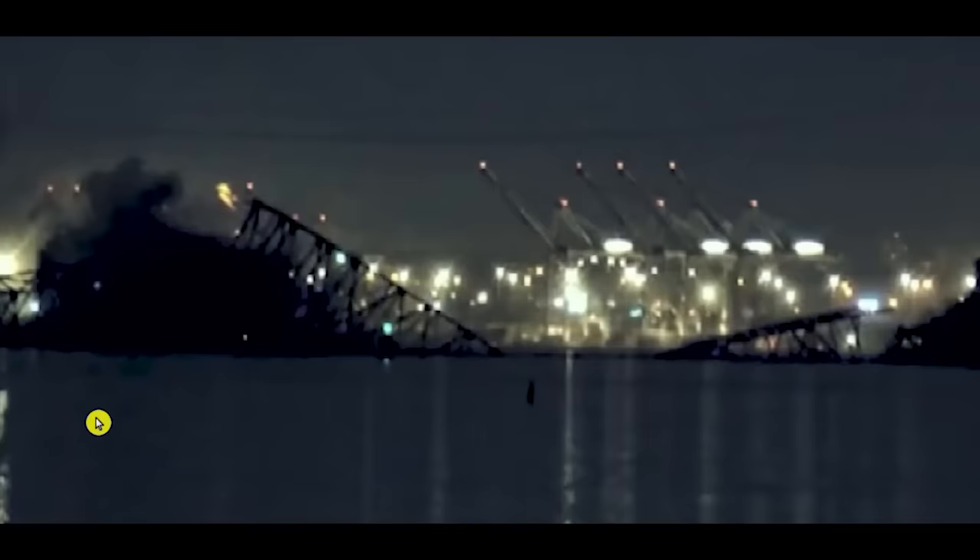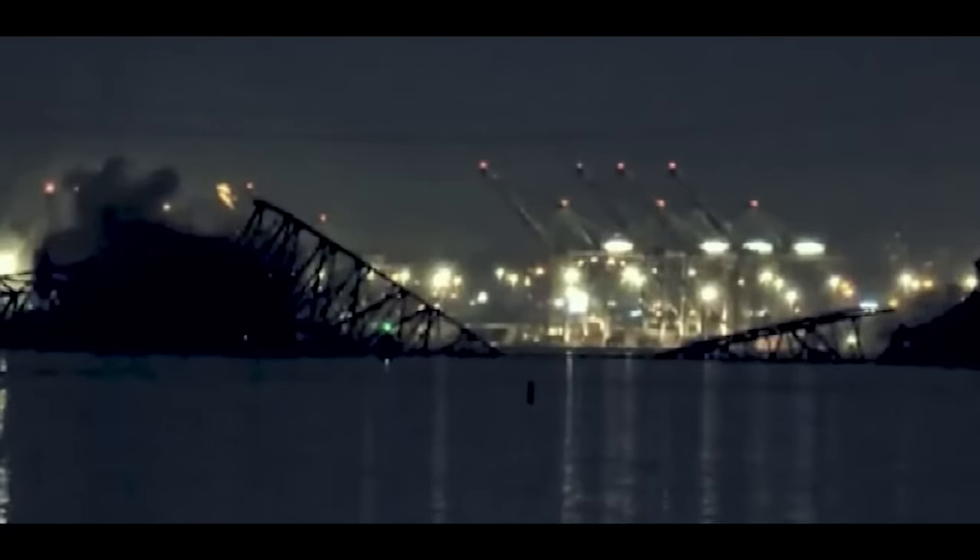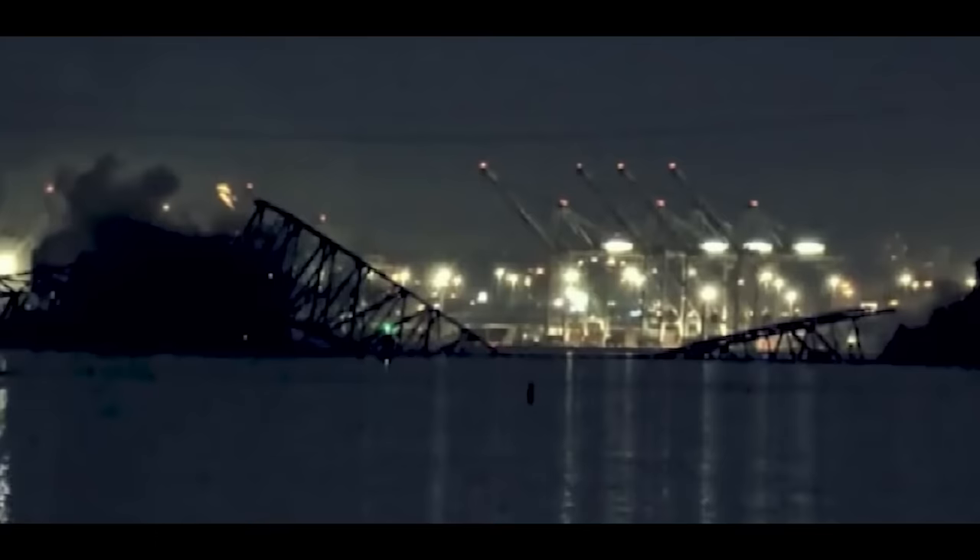If we can stop traffic, just make sure no one's on the bridge right now. I'm not sure — there's a crew up there. You might want to notify whoever the foreman is, see if we can get them off the bridge temporarily. 10-4. Once the other unit gets here, I'll ride up on the bridge.